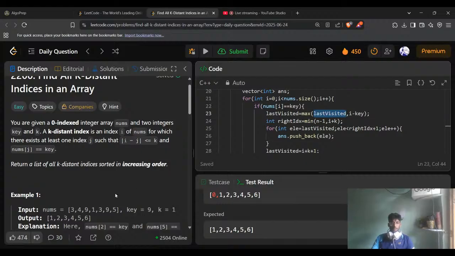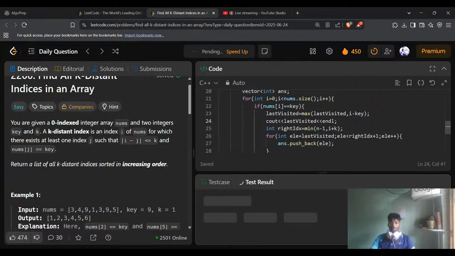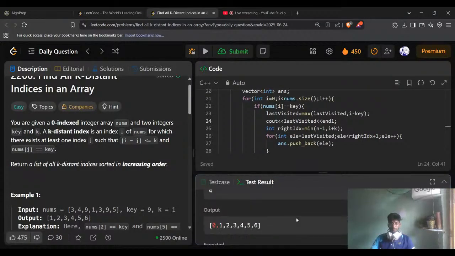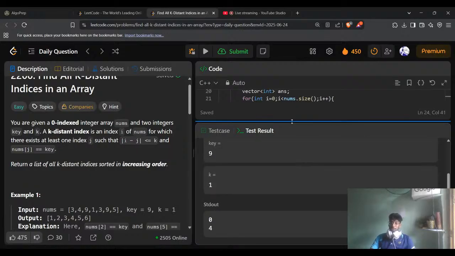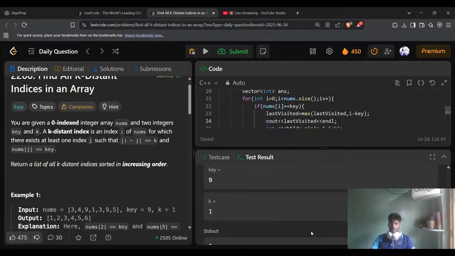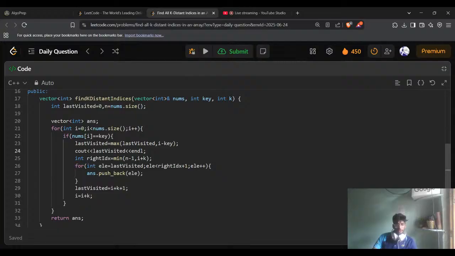What is the value of i minus key? Why is last visited showing here? That's the main thing. Okay, the second test case is not running. Yeah, the second test case is correct. Let me just debug the solution.